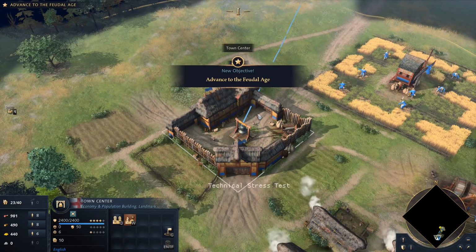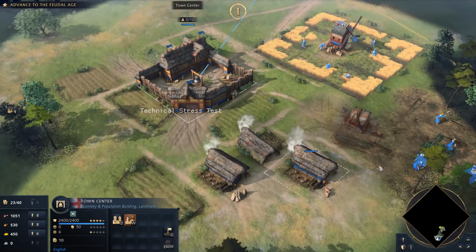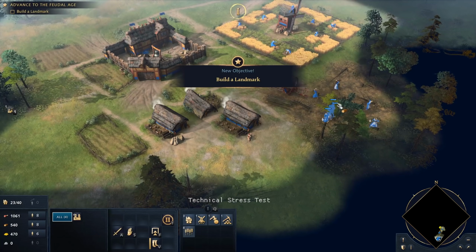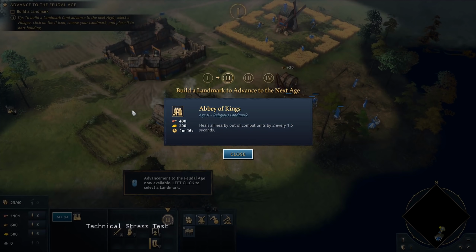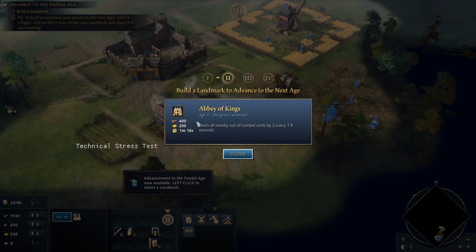Advance to the Feudal Age. So we have to go north for a new era, and there is actually something new about this. It would be the construction of a large landmark. Let's go ahead, choose a couple of my people there, and we need to build a landmark in order to advance to the next era. In this case here, we always have the choice between 2 of them. Usually, here for the first mission, Abbey of Kings is our only option.